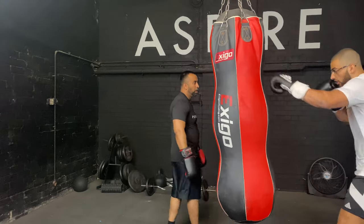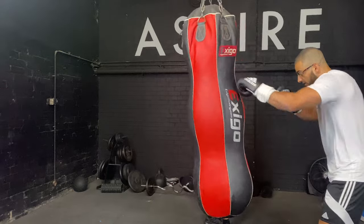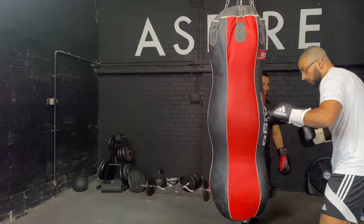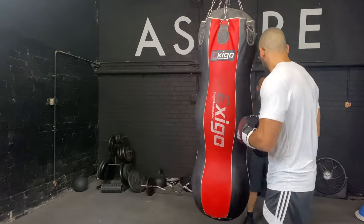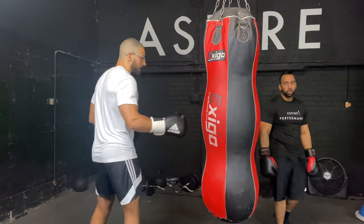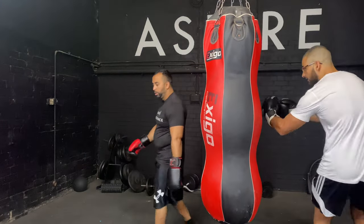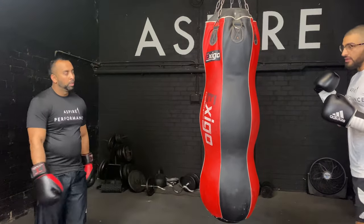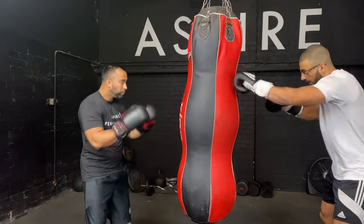So, I want you to start off with the left right. Okay, just like this, in that one position, left right. And then on my cue, we're going to go down into uppercuts. Uppercuts like this, okay? So you stand one side, I'll stand the other side, wherever you want to be. This side, okay. Right, we're going to be throwing them together. Three, two, one. Let's go, onto the bag. Here we go, let's go.